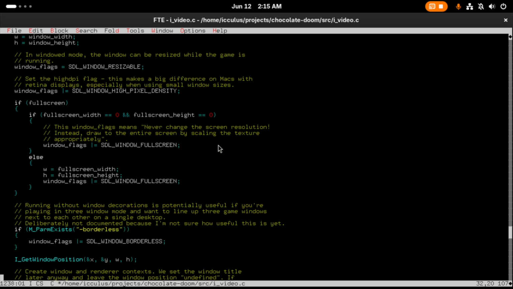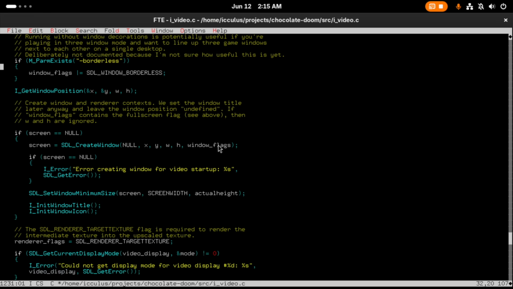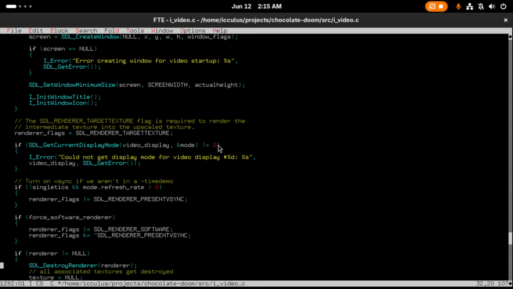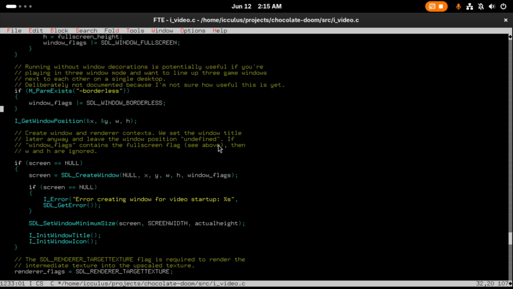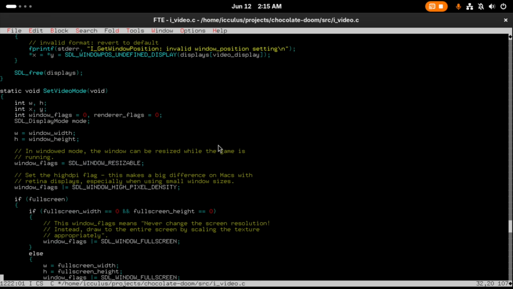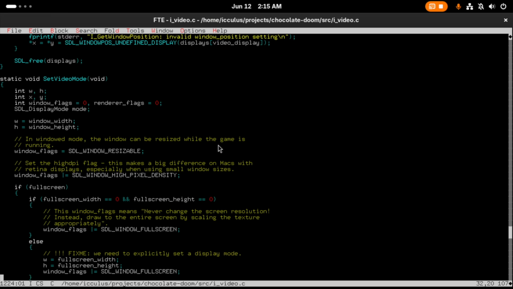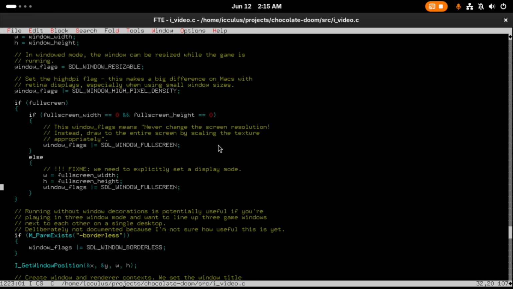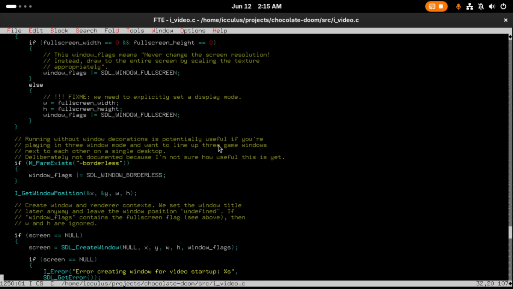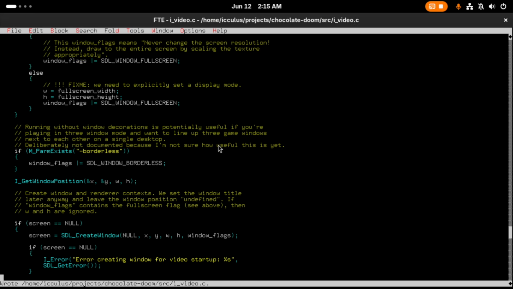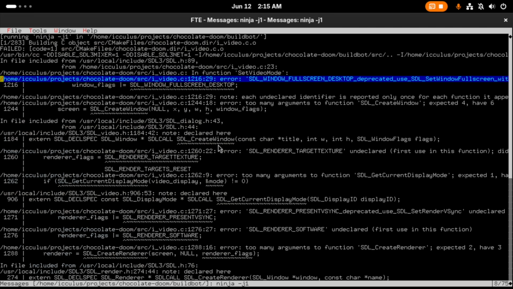Well, we have a display mode thing here. I'm not going to get into this right now, but X, Y, window position, where's mode? Get current display mode. All right, so I'm going to just put fix me on this for now. Set display mode. So this is just going to be full screen desktop for now, and things are going to go wrong, but we'll deal with that later. We're just going to leave that as a fix me for now because we're at almost an hour and a half, and this is getting ridiculous.